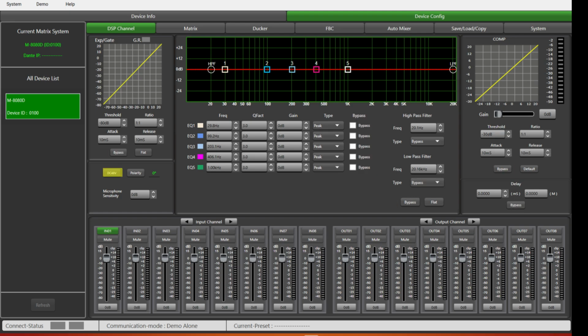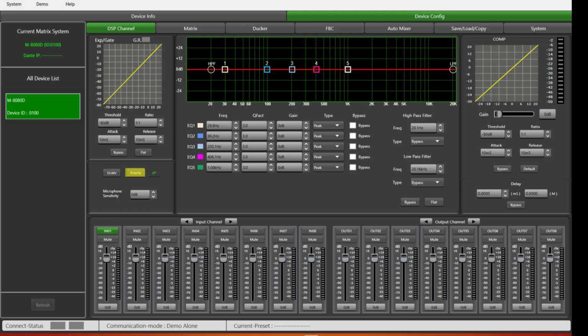48V phantom power is a voltage sent to condenser microphones and active DI boxes to power their internal electronics. What it does: it enables condenser mics to capture sound. It's not needed for dynamic mics, they work without power. Why it matters: turning it on when needed equals the mic works properly. Turning it on by mistake on the wrong device, like some ribbon mics, can damage it. Use 48V only when required to avoid equipment issues.